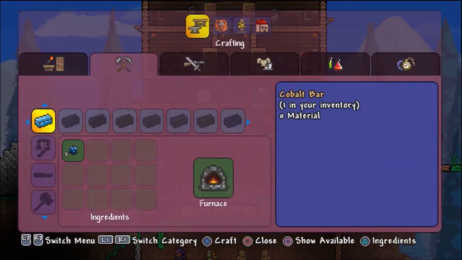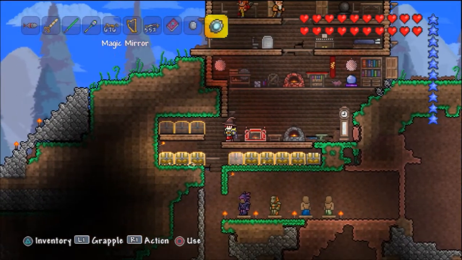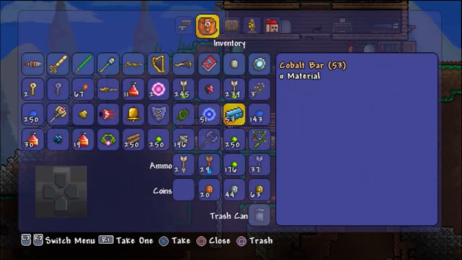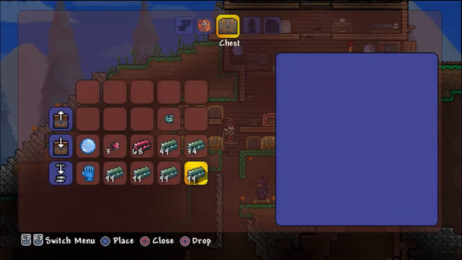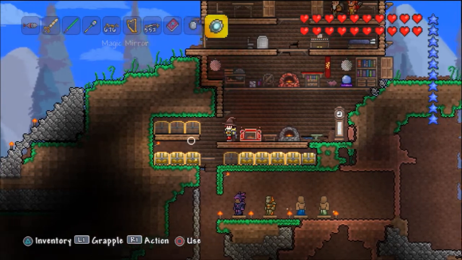So how many do we need? 1, 2, 3, 4, 5, 6, 7. I think that's enough. All right. Yep, 6. We're good. We got 53. Let's get rid of you and replace you with our gajillion of these. So we got those. Souls of Light. 5 Souls of Light, 5 Souls of Might.